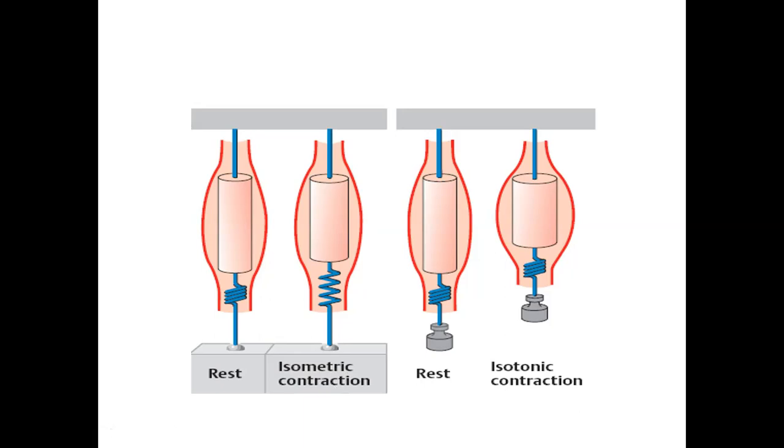The contractile component is going to be decreased. That means the sarcomere is going to be shortened. But at the same time, the series elastic elements are going to be stretched. And this will lead to no change in the skeletal muscle size. This type of contraction is called isometric contraction. The length of the skeletal muscle remains the same.